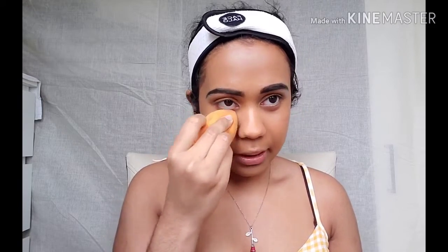I'm shaking it up just in case it separated a little bit. Let's hope that I've gone okay with the shade because me matching my skin shade online doesn't always end well. So we'll see how that works. So I think that shade is pretty okay for me. It might be like half a shade darker, but that's fine because concealer will brighten it up anyway. I will say it is quite a medium light coverage. I did build it up a little bit, just around my chin, because I needed a little bit more coverage in those specific areas. But it wasn't too hard to blend out either.